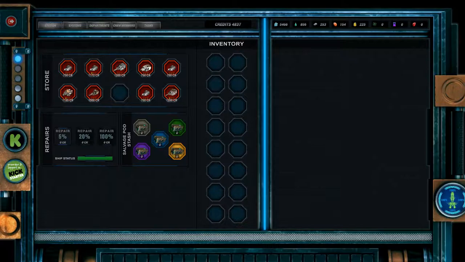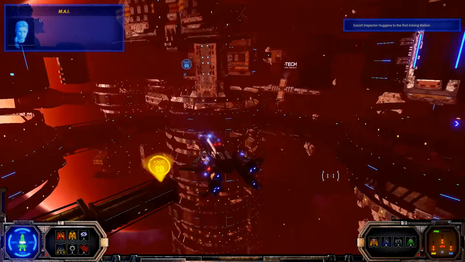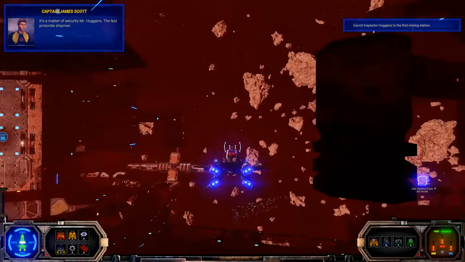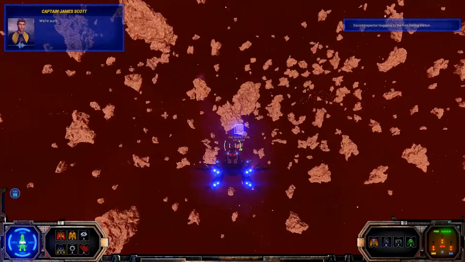Exit. Well, we have a long way to go. We should depart. Engines on maximum drive. Unauthorized order. You lack bridge privileges. So now I have a babysitter? Is the Republic sending you to watch over me? It's a matter of security, Mr. Huggins. The last Protonite shipment was assaulted. Captains are not what they used to be. If a pirate ship attacked me, there wouldn't be enough space for them to hide. We're sure of that. Well, and it's going.